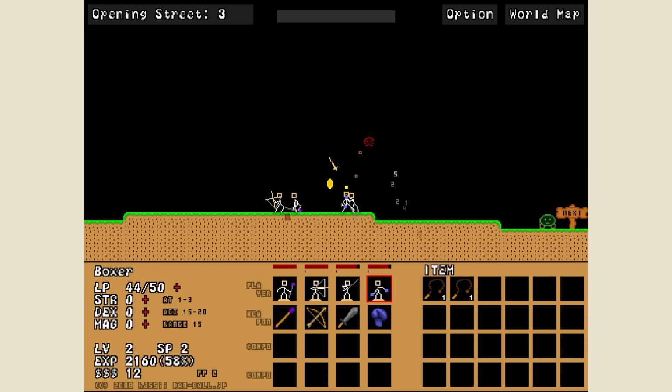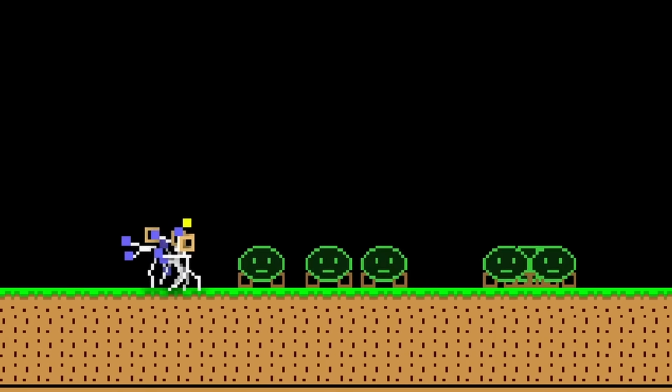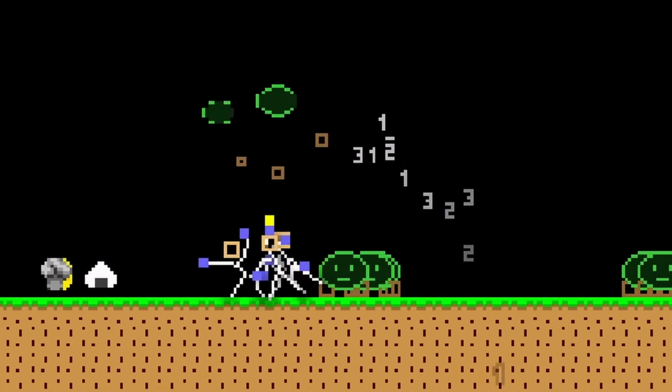Since you don't directly control your team, playing around with what classes have synergy and just dropping them into the wild and watching them hop around can sometimes be the most fun part of the game. Makes it feel even more like a sandbox than an ARPG. I mean, just watching a full team of boxers go absolutely bonkers on some poor defenseless level 1 enemies is entertaining enough.